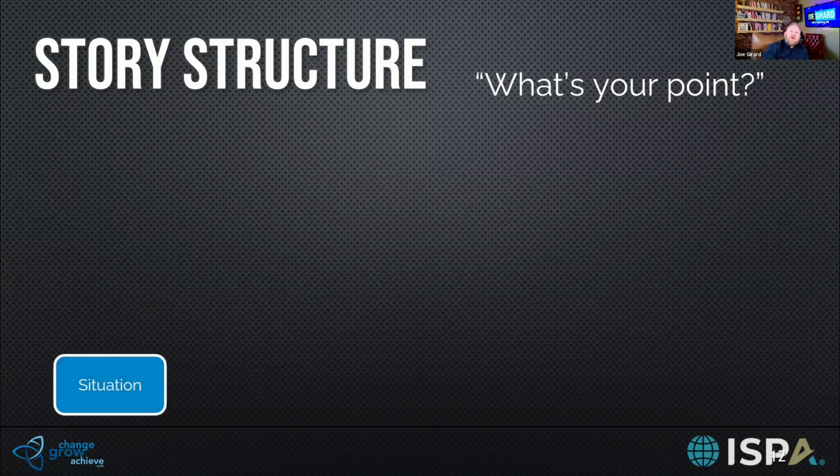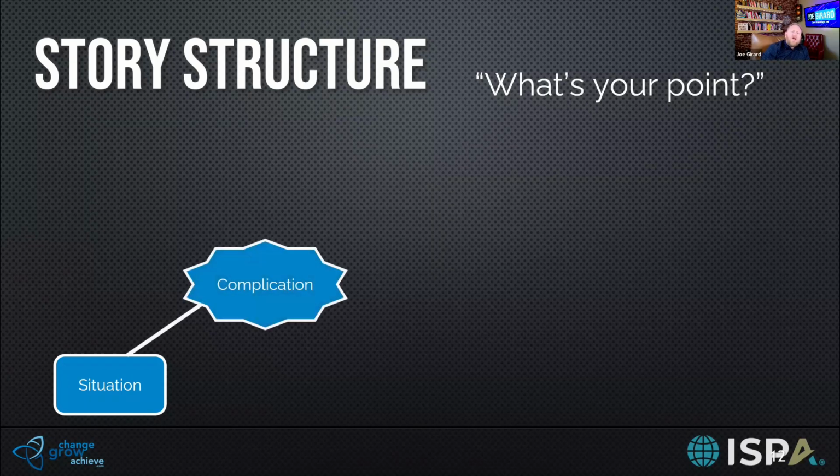And the story goes like this. Here's the situation. Here's what's going on. Here's the characters in the story. So we worked with somebody that was doing this, and they were encountering this. It doesn't always have to be about pain. I think in sales, a lot of times we say we've got to talk about the pain. I don't think we need to. I think we just have to talk about situations and say, you know what? There were some complications.